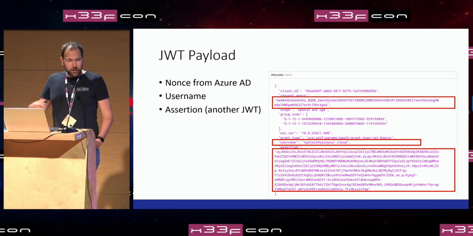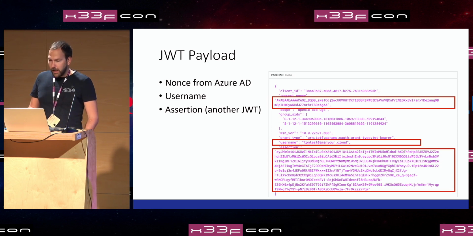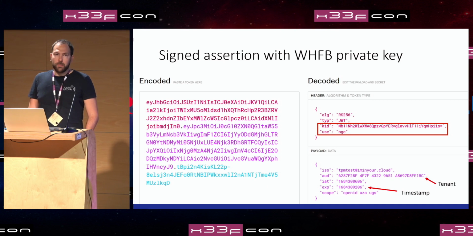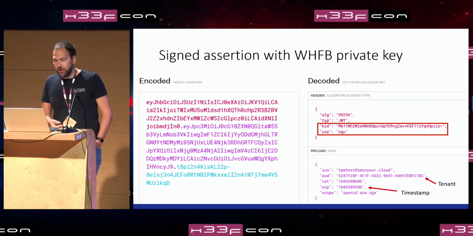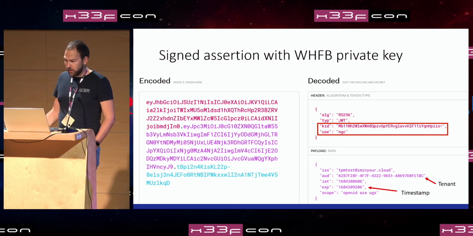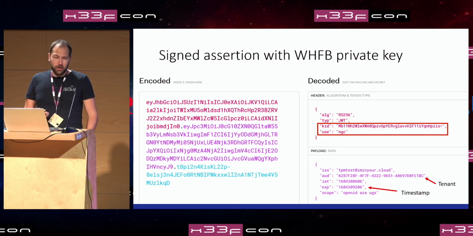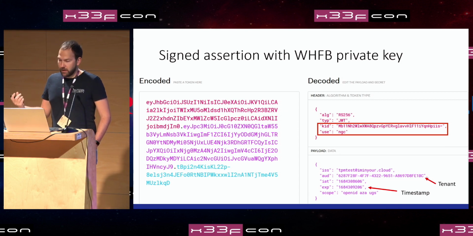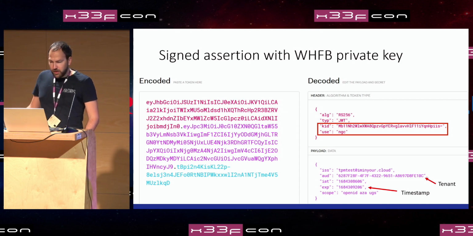And if we decode this assertion, we have another signed payload. This one is signed with the private key of the Windows Hello for Business key that we just provisioned. In the header, we see the key ID that was used, so that Azure AD can look up the key. The usage is NGC to indicate we're using NextGen Credentials. And in the payload, you see some variables again: the user that is authenticating, the audience, which is the tenant ID, and some issued-at and expiry times, basically to prevent replay attacks again, because this will obviously expire after the expiry date is gone.